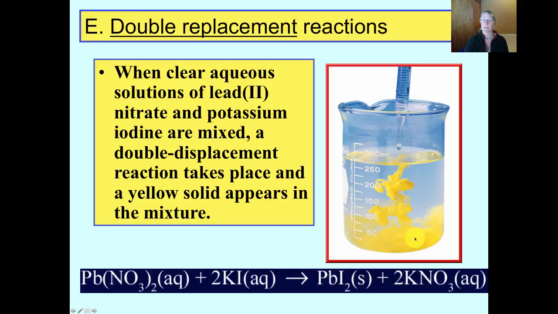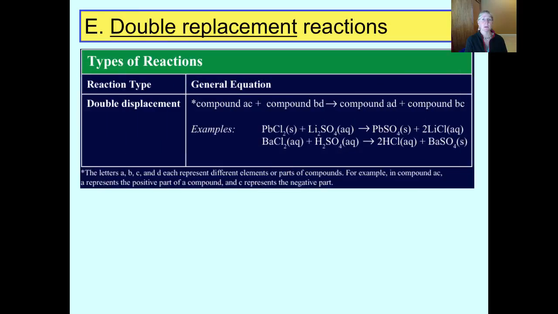And the yellow stuff you see forming here is the lead iodide, which is a solid. Can you think of another way to use a symbol besides a little letter S to show a precipitate? If you go back and look at your symbols chart, you will see the down arrow on the product side only is a good way to show the formation of a precipitate. Double replacement or double displacement equations are easily recognized. There are only two compounds on the left and two on the right.